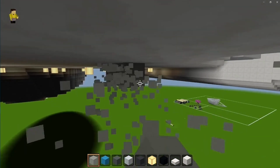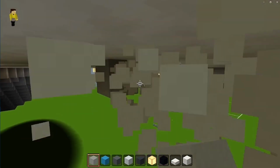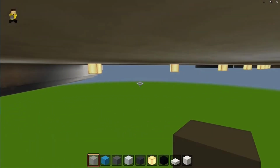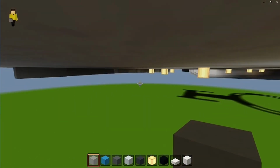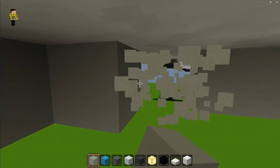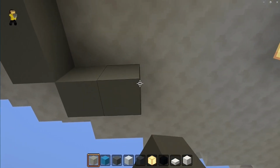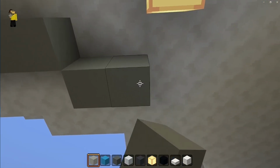But I think at this point we're going to make a change to that. It's not giving me that angle that I want it to give me. So I've taken off everything other than the back.